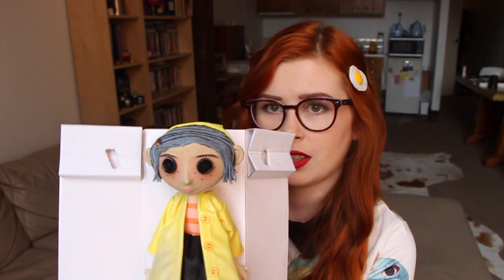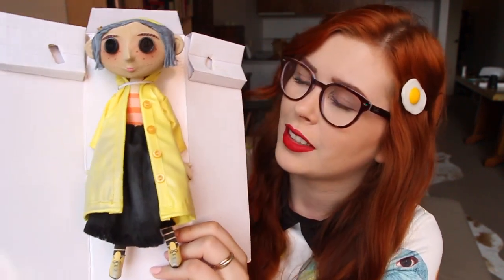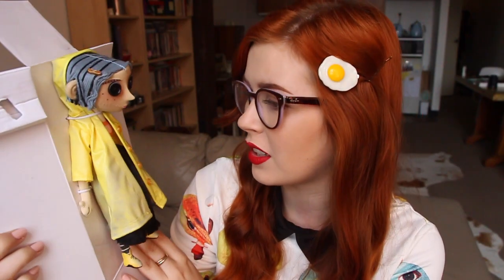This is another one of my favourite things. I have never seen this before, not even on the internet. I was in Akihabara in this huge collectibles building and it was just there. Jet was like, 'you have to get it,' and I was like, 'I know.' I haven't even taken this out of the box yet — I am very excited about this. It's a replica of the Coraline doll that she finds in Coraline. Oh my god, she's so beautiful. I'm going to have to find a really good spot to display her.